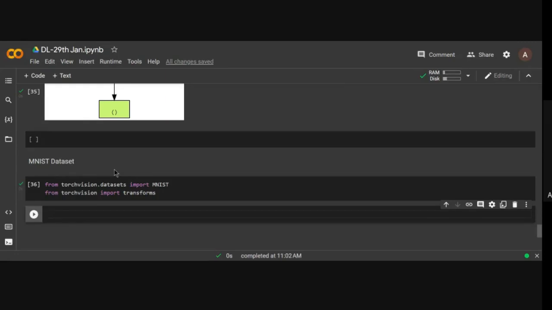As most of you already probably know, when we're building any sort of network or doing any machine learning or deep learning task, we need to have two data sets. We can also have three, a validation set, but we need a minimum of two: a training set and a testing set.